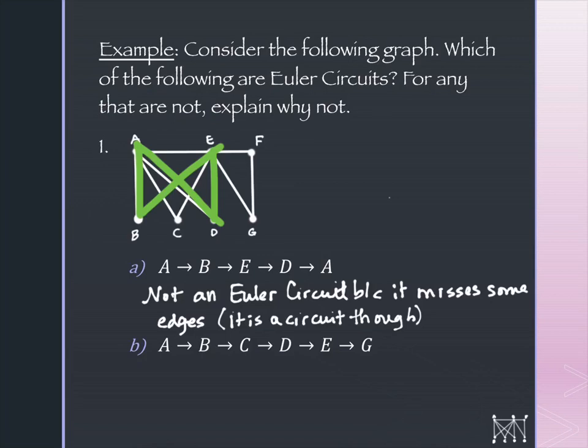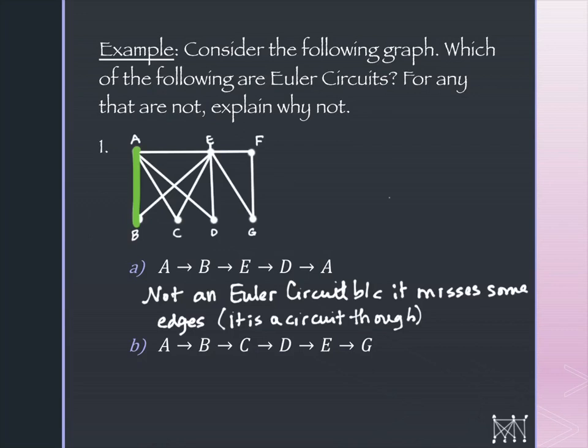All right. I wish I could erase the green without erasing everything. We're going to try. Wasn't too bad. Okay, it's back to where it was before. Now we have A, B, C, D, E, G. So let's do that one. A, B, B, C, whoops. Oh, we failed so fast. What's the problem? There's no BC.